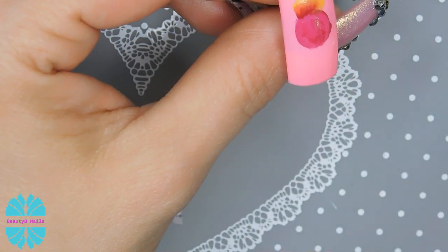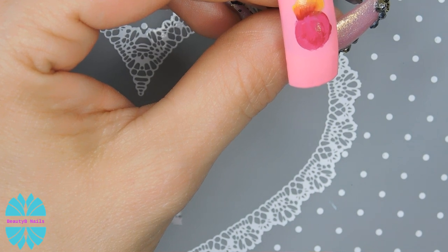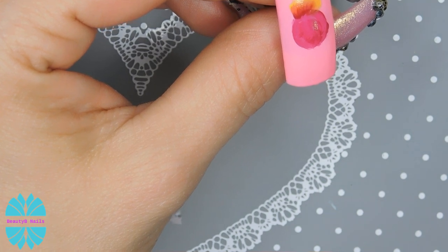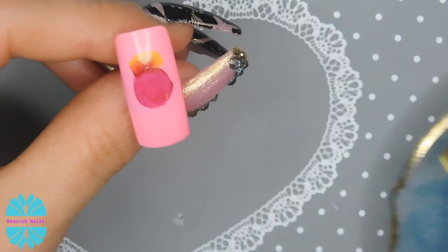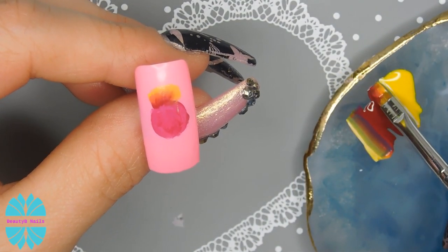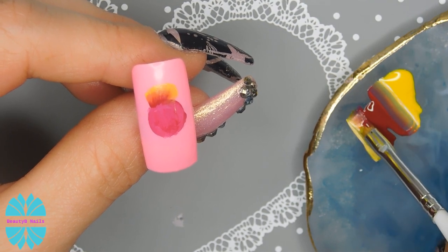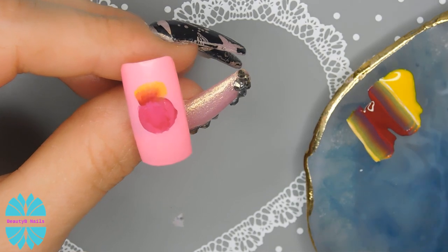Okay, so I am going to pick up some more paint one more time. When I'm saying picking up paint, what I'm doing is I'm going back over these paints. I'm going to load my brush up again, okay? So pull, and you're gonna pull. All right.